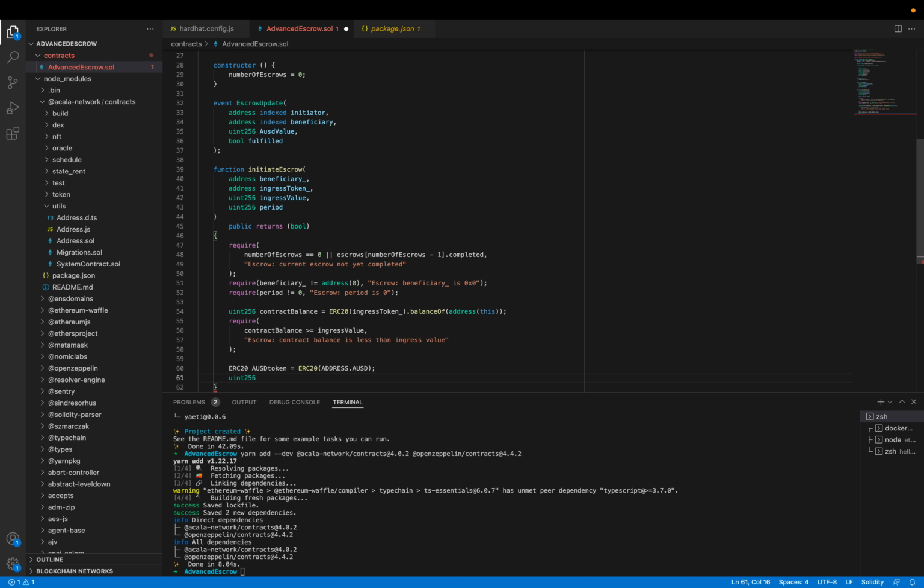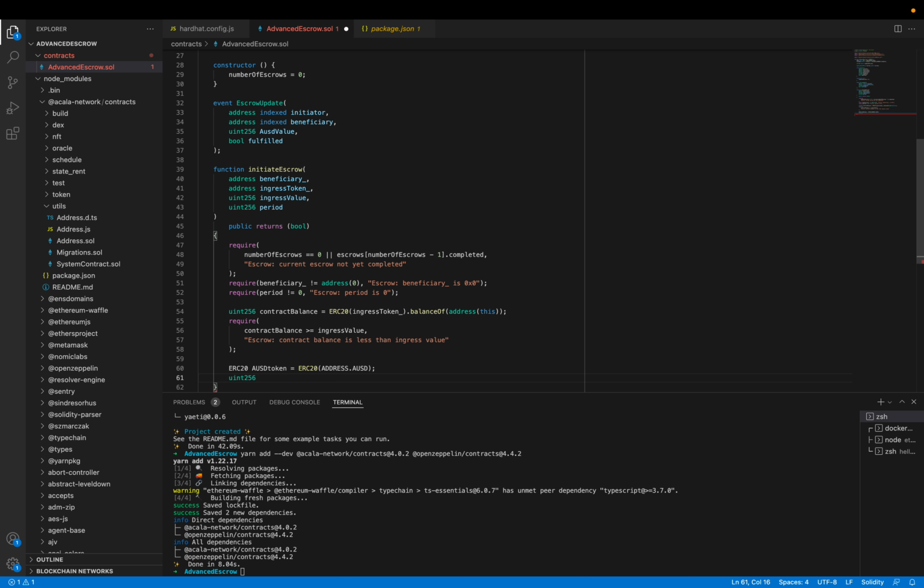We have to make sure that we're only allocating the swapped amount of aUSD to the escrow, which means that if the smart contract already had an aUSD balance, we're not allocating all of its balance to this escrow.